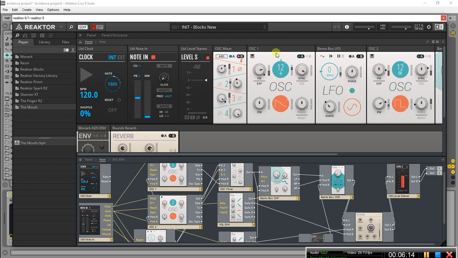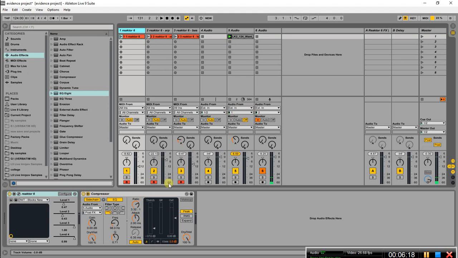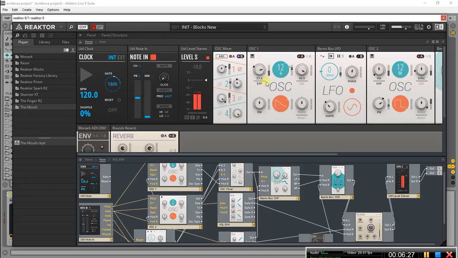So here you can see this is a little synth that I've created. Now, what I've done here is I've basically added two oscillators together.